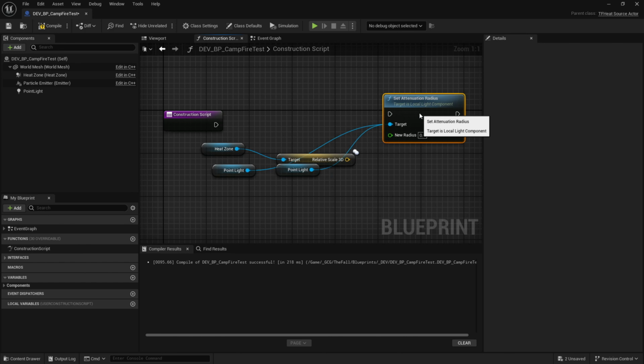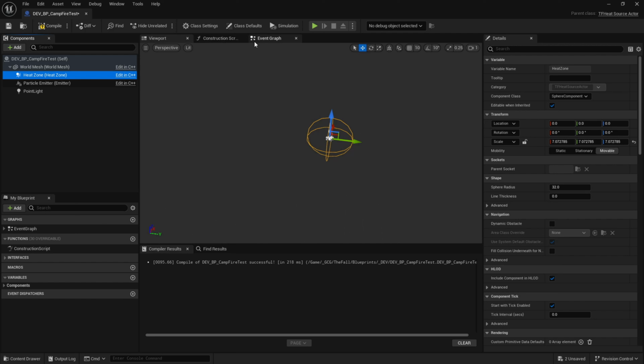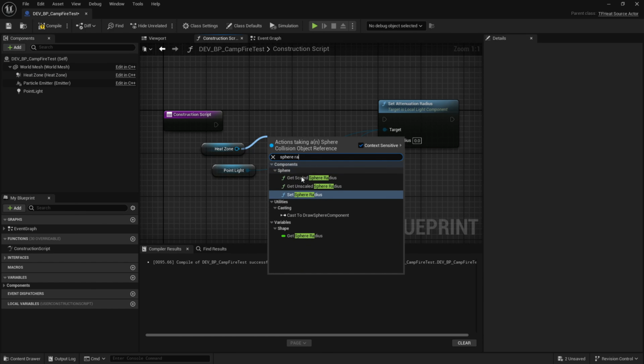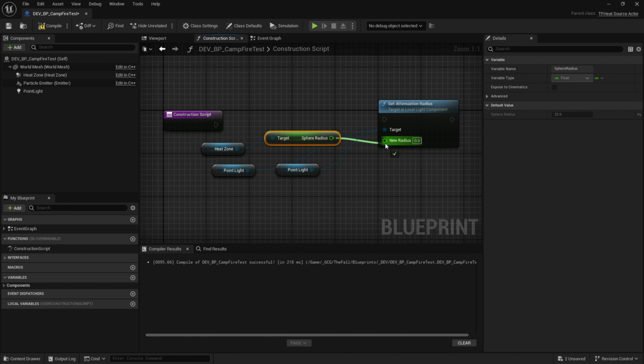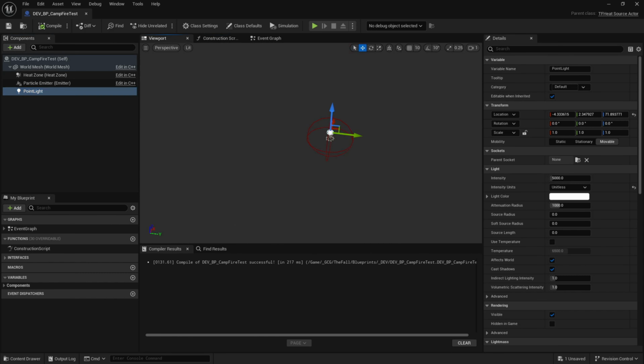That's the one. And sphere radius. Okay, is that the one we want? Okay, obviously not. So we need to adjust that by a factor of quite a bit.